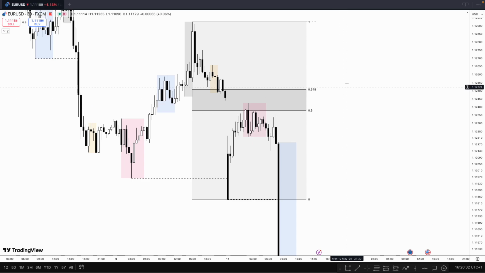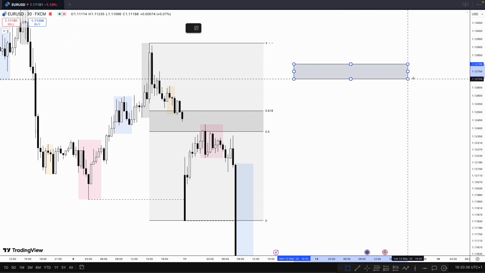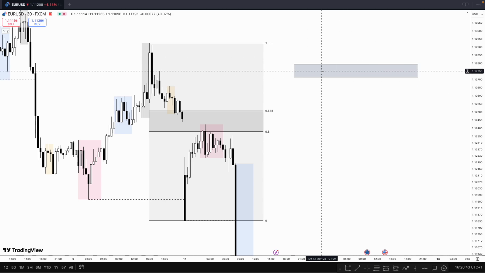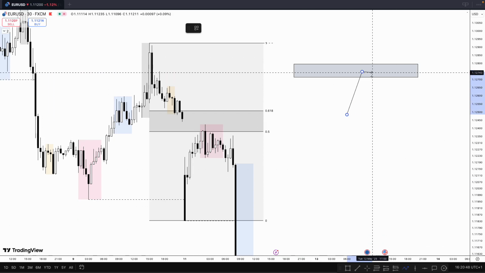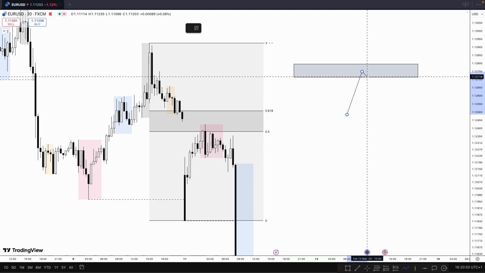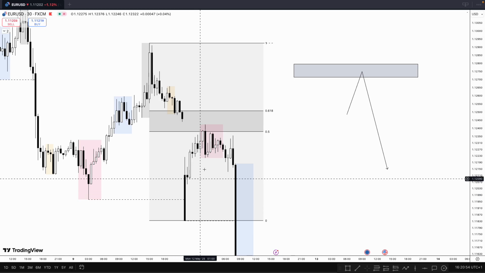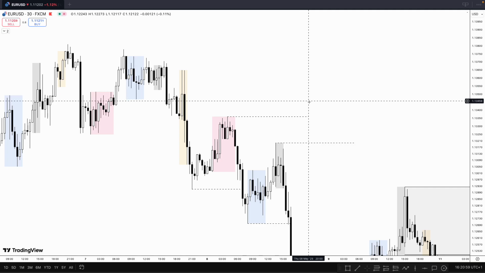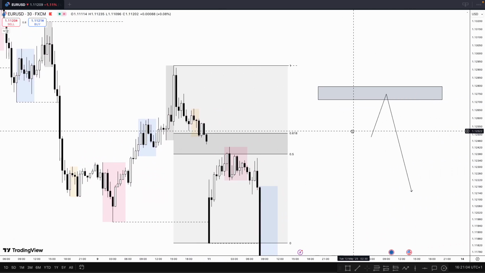For the people that don't know, my model is very, very simple. I'm going to be teaching it in more depth in the mentorship, but what it is, we use fair value gaps, order blocks, supply demand zones, and then we wait for the price to reach them, and then we wait for our confluences, and then we simply target this because it's a weak low, and we know it's going to get taken out because we're in a bearish trend, as you can see here. So I knew we were just going to take out this low.